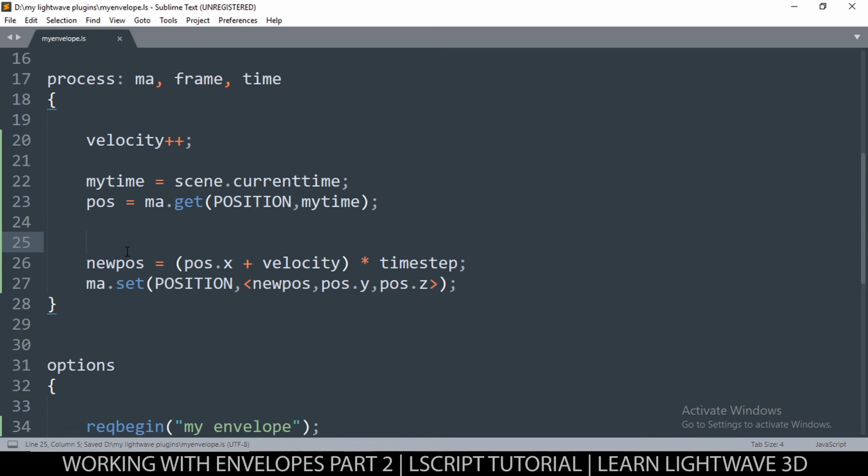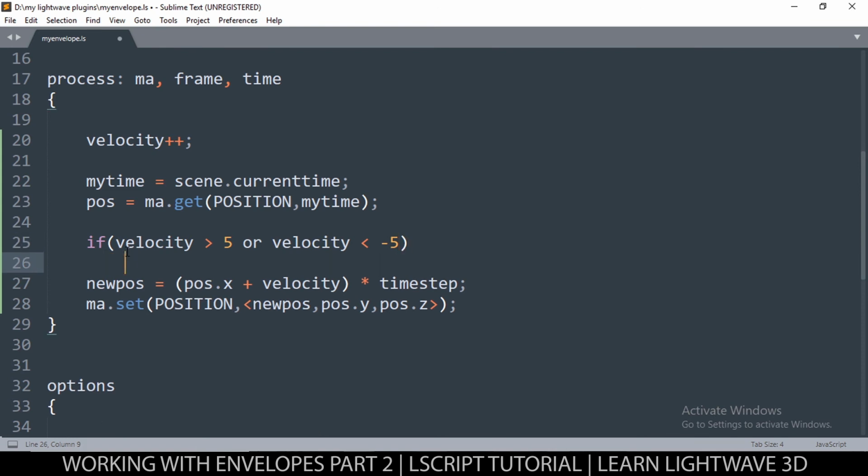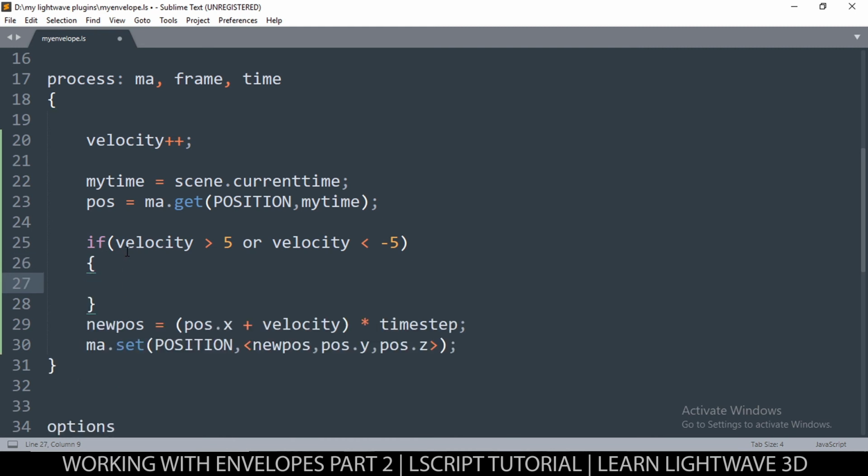So I'll put an if statement here, and I'm going to say, if velocity is greater than 5, for example, or velocity is less than -5. So it's 5 or -5, and then let's put something here. I'm going to say if it is that, then velocity is equal to velocity times -1.